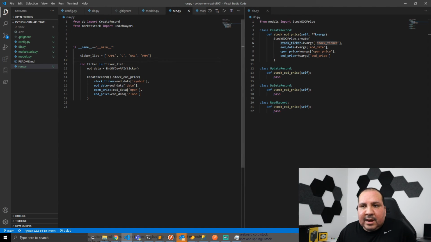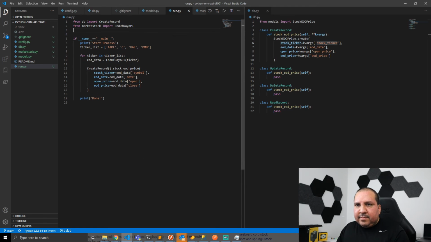And that's ultimately, again, going to repeat itself. It's going to do this one by one, continue to create everything until it's done. And I'm just going to specify here, done. And just to make sure that it got started, I'm going to specify start process. All right. So now, I think we got everything, to be honest with you, but let's test it out. So let me go to my terminal.